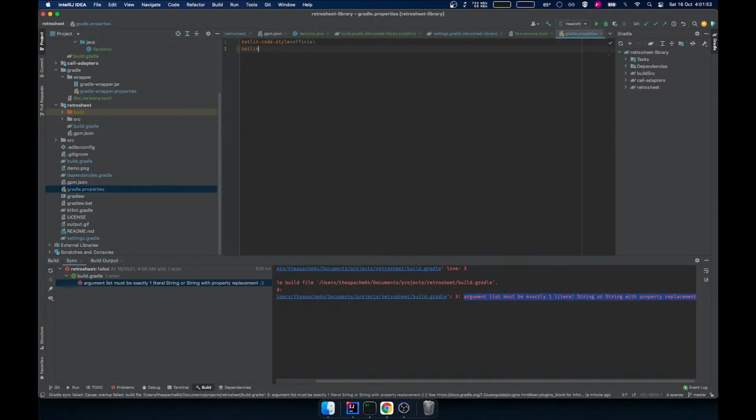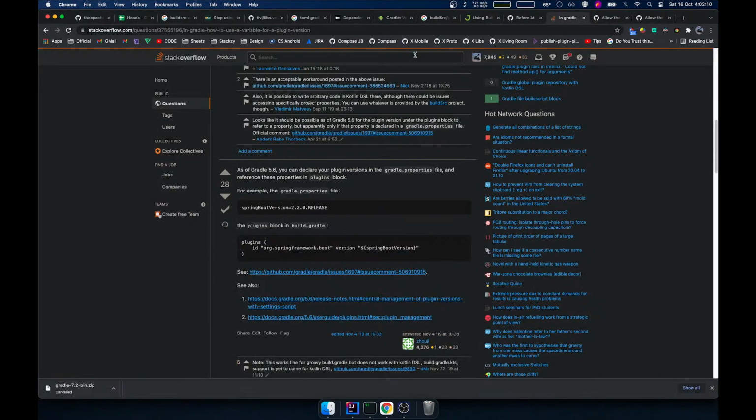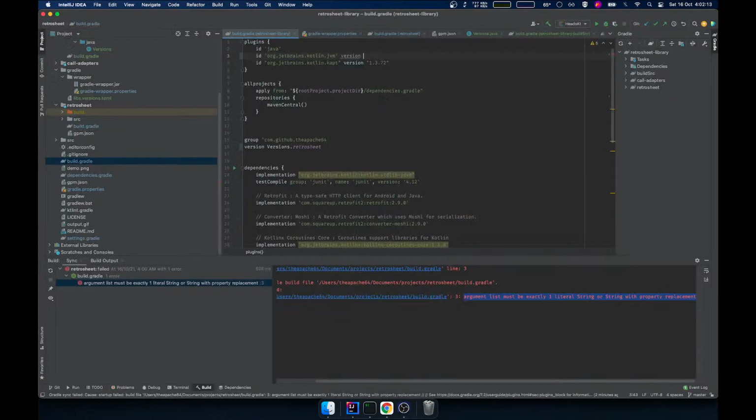Let's say Kotlin 1.5.31, and if I can directly say that here, maybe we need to put this inside like this. No, either way we can't do that. What if we say Kotlin? Okay.